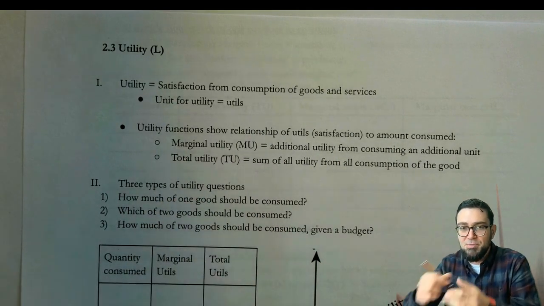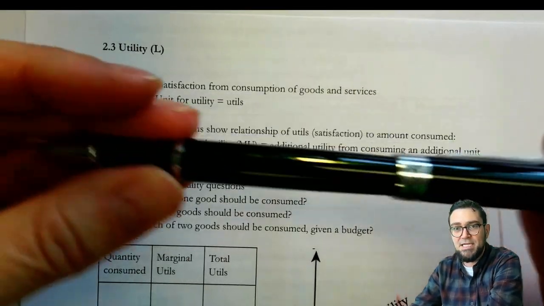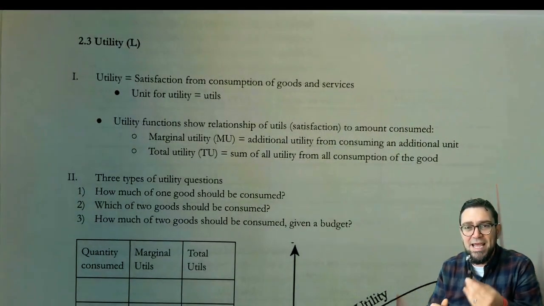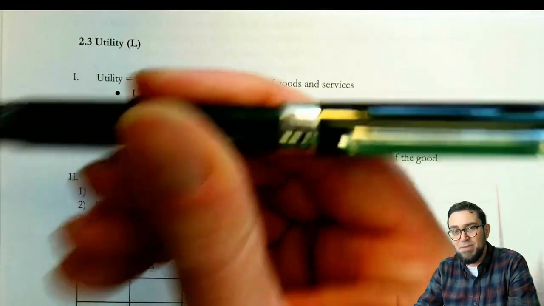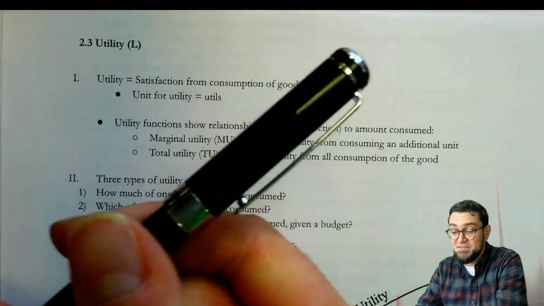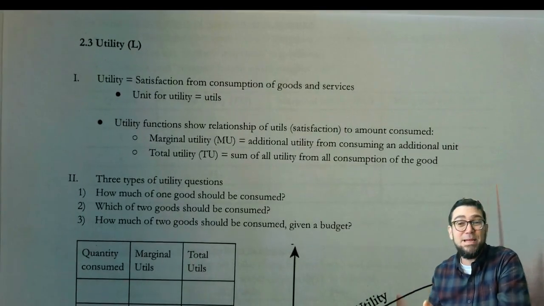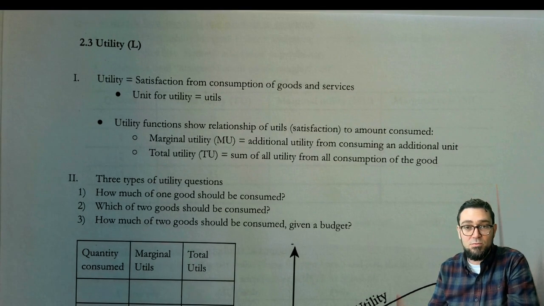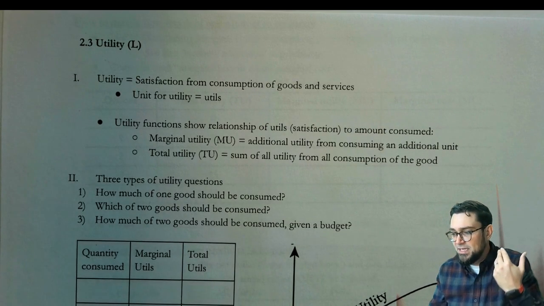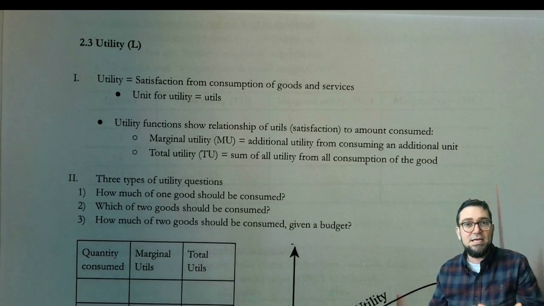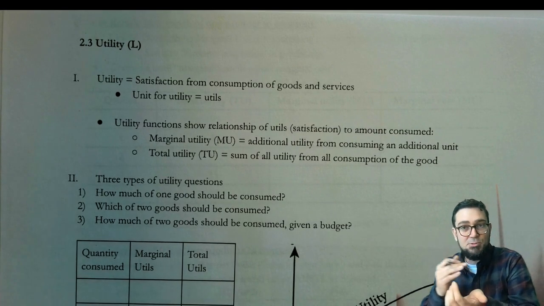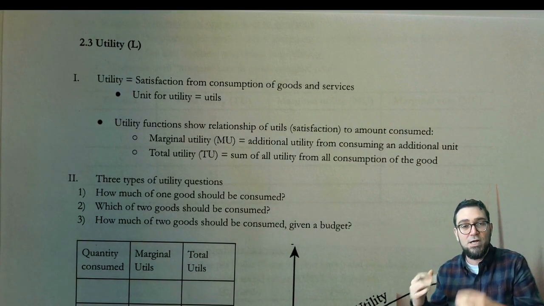So I would say, like, this pen is a really nice pen that somebody got me as a gift. I don't know if it was $40. The only way that I would be justified in buying it is if the price is $40, if I got at least that many utils out of it, right? And I wouldn't pay more than 40 if I didn't get at least 40 utils from it. That's the way to think about this. If I went to lunch and bought a burrito for $8, I could think about maybe it gave me 12 utils of satisfaction. And the difference between those two, like consumer surplus, is the $4 of consumer surplus.